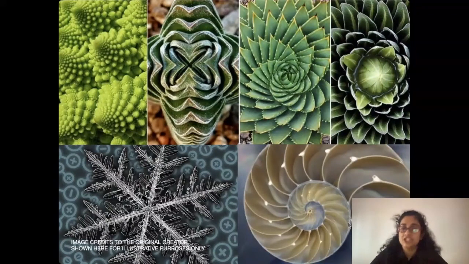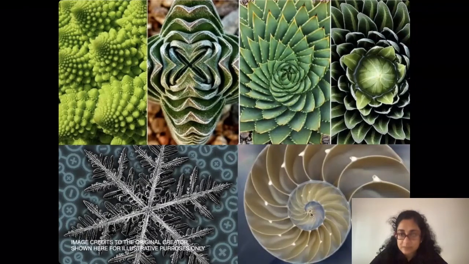Let us take this shell for example. It begins with a very tiny arc, and the next arc is maybe 1.6% bigger. Then the next arc is again 1.6 times bigger, and every arc is progressively getting bigger and bigger as you go out, creating the shell we know. The same principle also helps the shell grow inward. That is, every arc goes progressively smaller as you go inward. And the same goes for crystals and even the leaves of a tree.